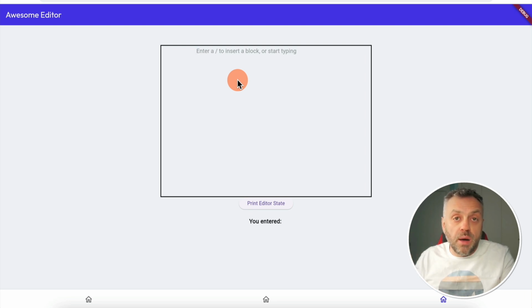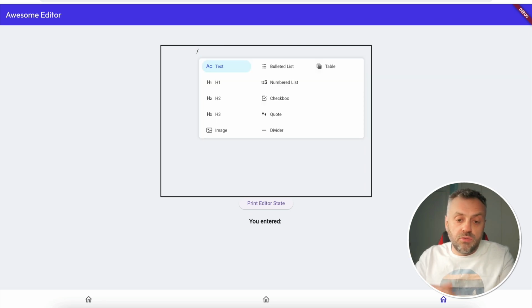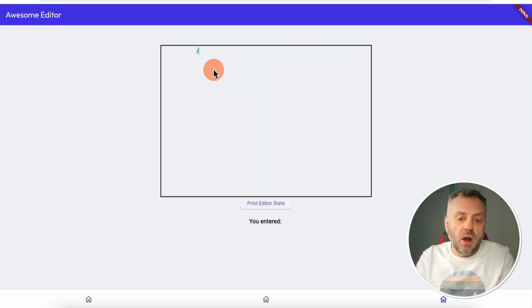It's available on pop.dev. And just like with the previous components that I showed you today, this is a very, very powerful component. This is not just a regular kind of input box where a user can enter text or maybe do something such as select. You have various settings. You can do a header 1, header 2, header 3. You can do images, quotes, divider. This is a very, very powerful component.